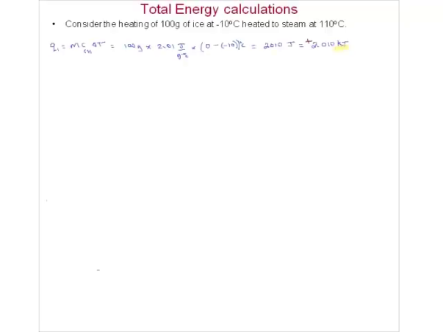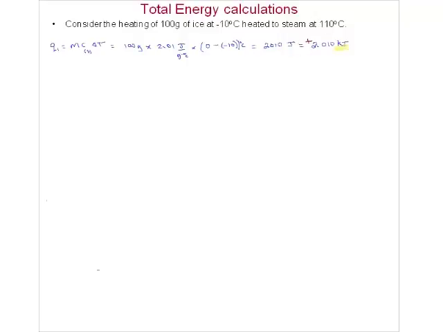The very first calculation, for region 1, is Q equals mc ΔT. It's 100 grams, here's the specific heat of solid water, ice, and the initial temperature is -10, so Tf minus Ti is 0 minus -10, which is a 10-degree temperature change. It works out to be 2,010 joules. Now, here's an important little trick you have to watch. We have to have the same unit for each of these calculations, so it's a good idea to change everything to kilojoules. To change joules to kilojoules, you divide by 1,000. So it's going to be 2.01 kilojoules.